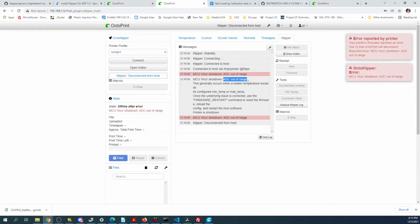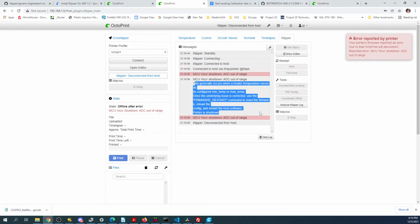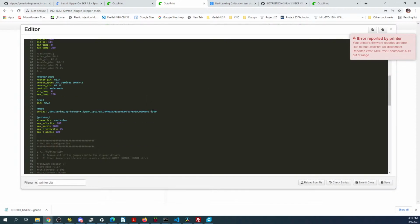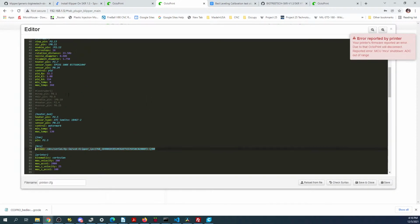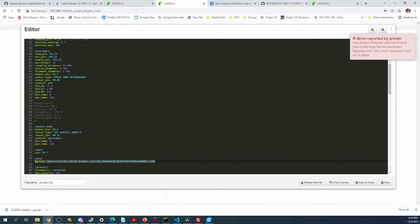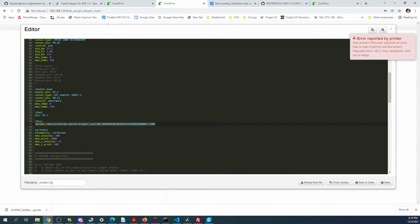Okay, ADC out of range. Let's see, that generally occurs when temperature exceeds. So let's go into the editor and see what's going on. Now we changed that. Now it might have to do with these. So we have to find the actual temperature sensors. So there's a heat pin right here, which is P2. And it thinks it's a different sensor possibly. And then there's a sensor pin.